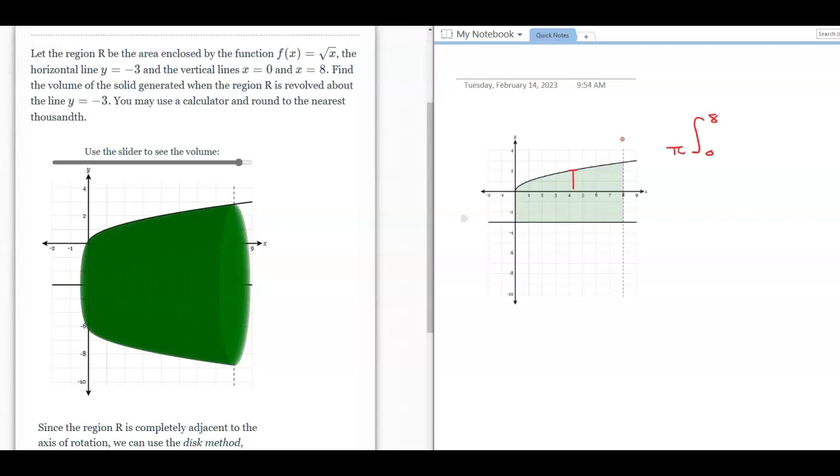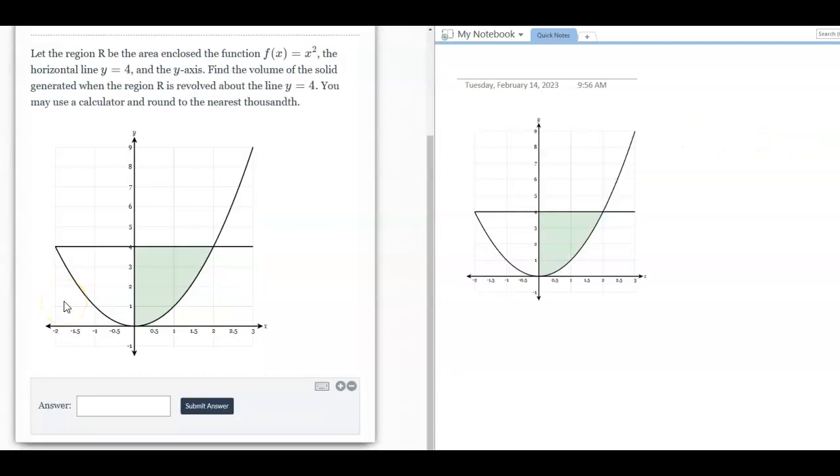Now I know that this distance from here to here, from the x-axis to our function, is square root of x. But I also have another part of my radius here. It is simply this constant. This is a distance of 3. So if I'm looking for my total radius here, well, this is that segment addition that you learned in geometry. I have the value square root of x plus 3. That value is squared, and we are integrating with respect to x. So if we have an axis of revolution that is below our x-axis, we are simply adding those two together.